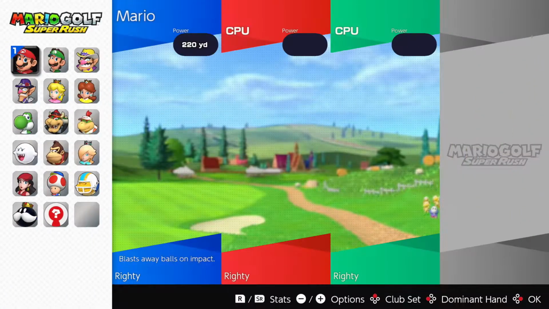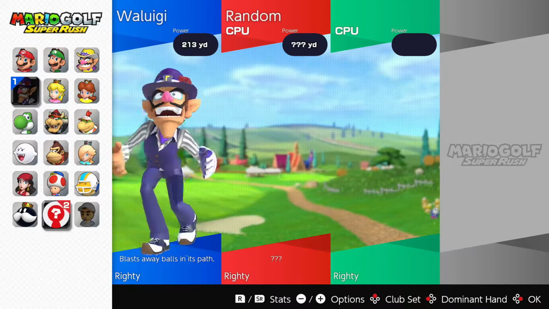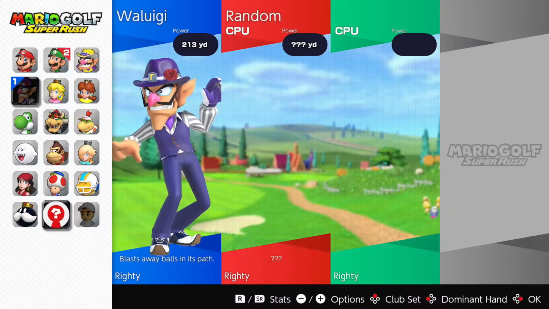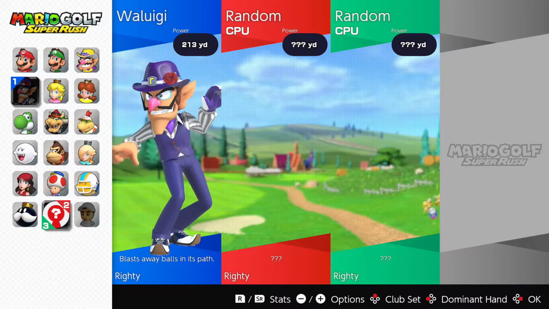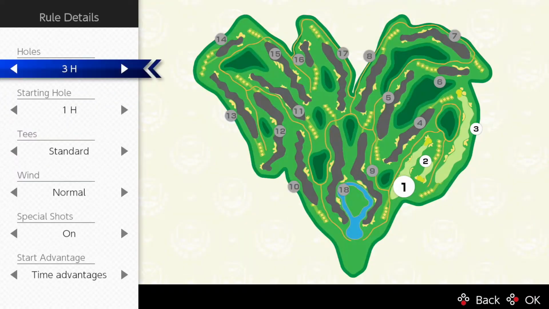3 players in total is fine. And this time I'm going to pick Waluigi. Wow. And then a couple of randomers. He's absolutely fine. I don't care who I play against. We're going to go Bonnie Greens, slightly more difficult course.